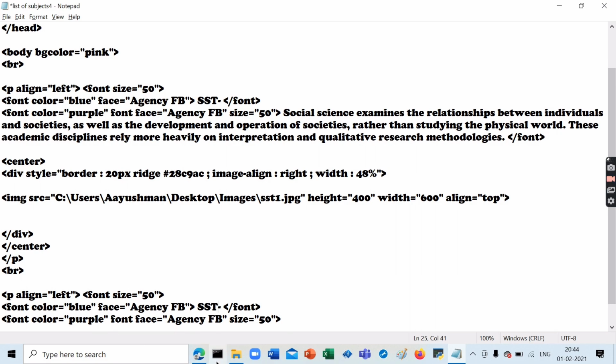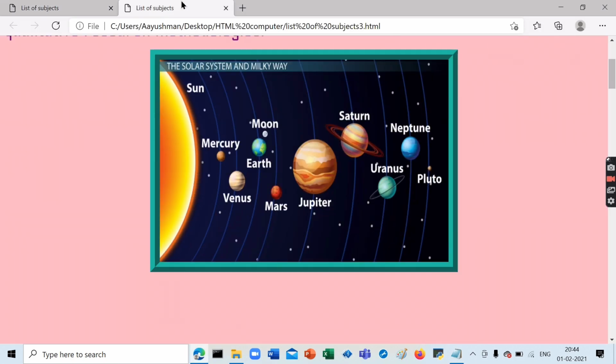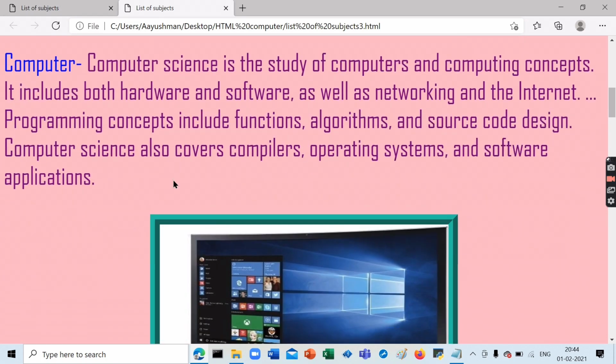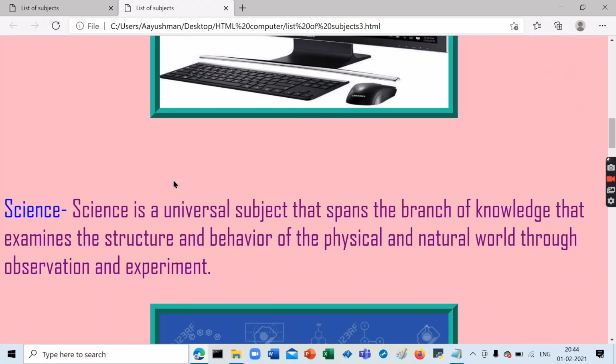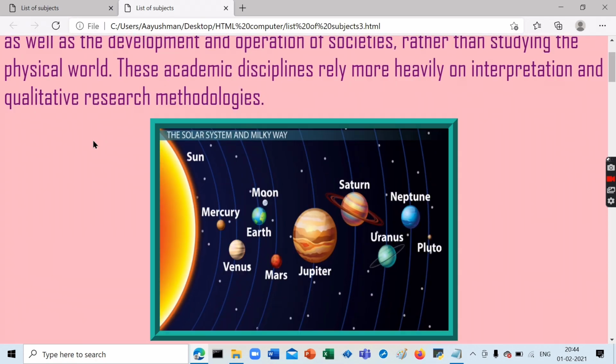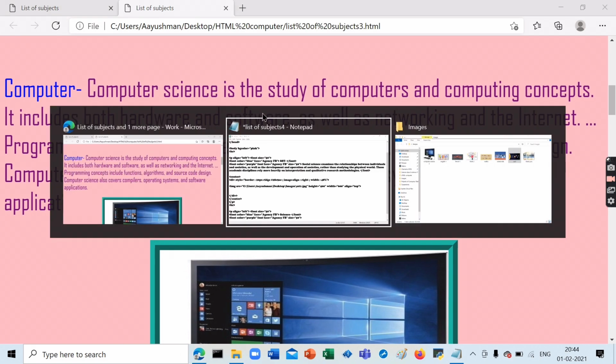So here I'm going to change the name to science. Okay, and now I'm going to add its description from here. Okay, so right now we are going to write about computers, not science.